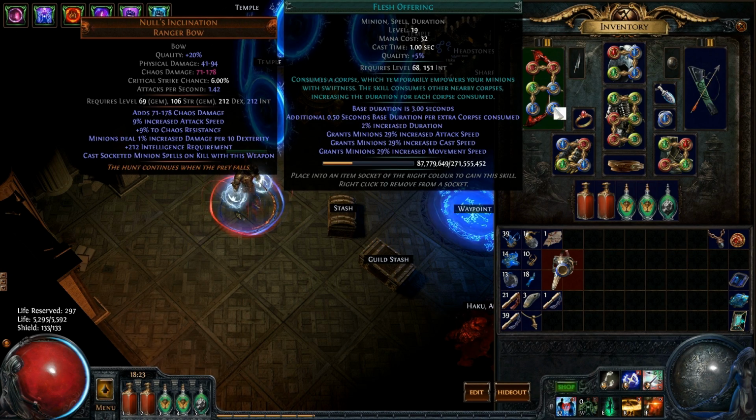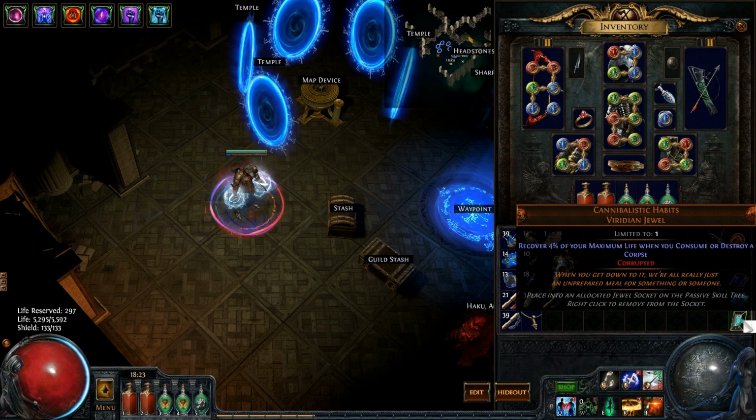Now, as for the last skill, Flesh Offering. Now, this is insanely strong. This basically gives us the 6th link for free, and we only have to have that on the off socket. This basically gives us onslaught for our minions every time we kill something. So it ends up being really strong, and also has synergy with a certain jewel called Cannibalistic Habits.